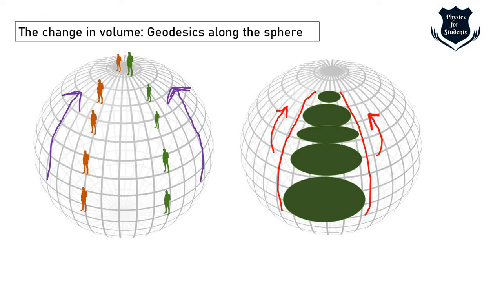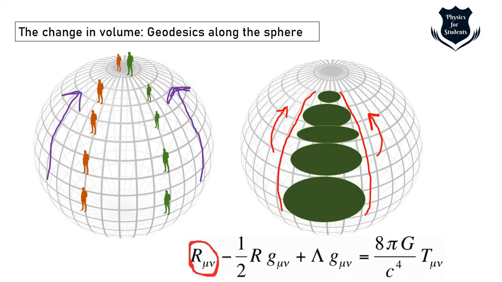So in the General Theory of Relativity, let me show this one. Right at the bottom you see the original Einstein field equation. This R mu nu is the Ricci curvature, and the Ricci curvature is always positive. So in general relativity, gravitation and attraction are just the natural tendency of how space and time are curved, or how space-time is curved. It doesn't require any additional force, as we used to do in Newtonian gravity.